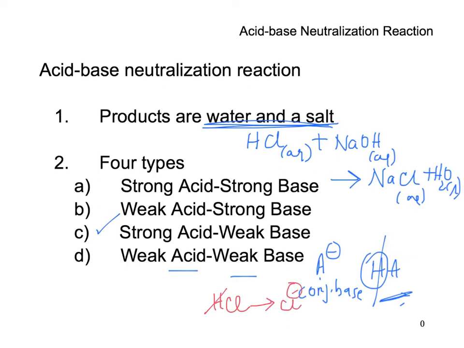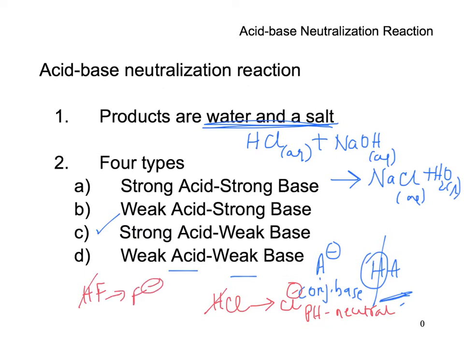That means this Cl negative, which is an anion of a strong acid, is going to be pH neutral. No wonder sodium chloride is essentially pH 7. On the other hand, if you compare this to, let's say, HF, you remove the proton, you're going to end up with F negative.